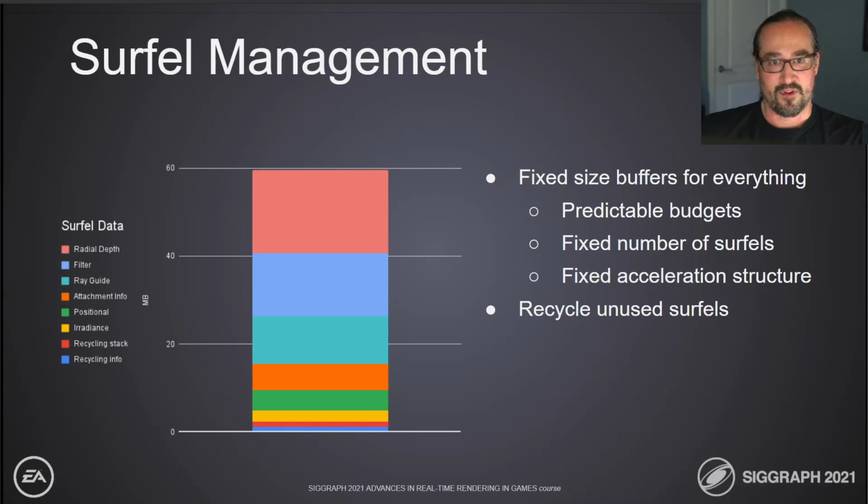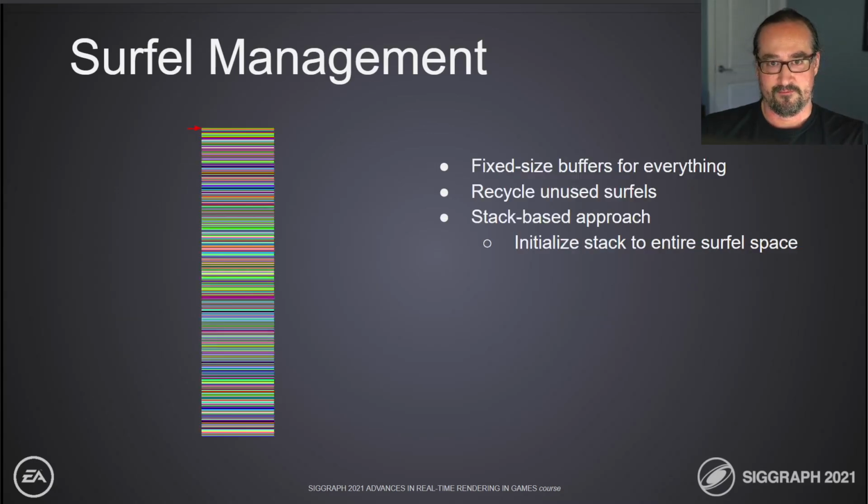The Surfel algorithm allocates all the resources required for Surfel management upfront. This means that there are limits to the number of Surfels that are available. To effectively make use of the available resources, we employ a Surfel recycling algorithm that removes Surfels that are deemed no longer to be relevant.